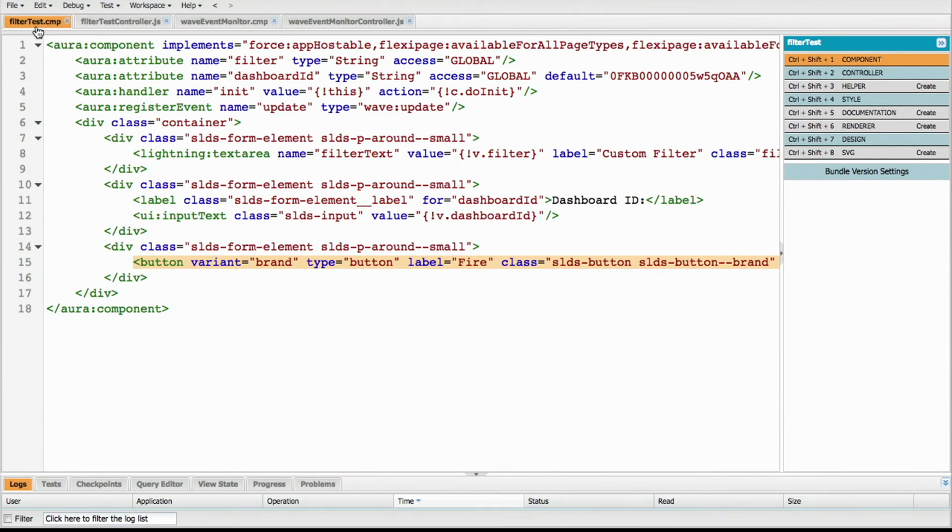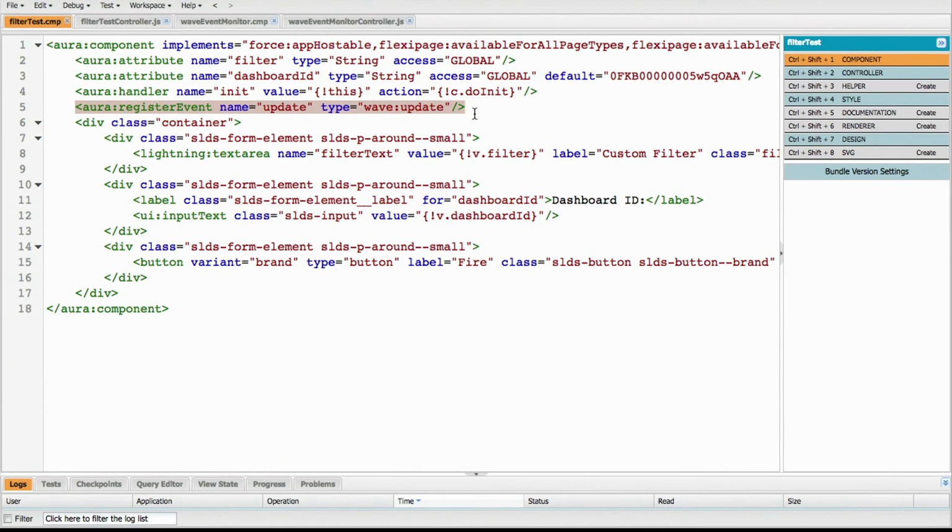If you remember, there was a pop-up Lightning component for filter test, and Skip applied some filter, clicked on the filter button, and the dashboard got filtered. So this is that custom component called filter test. Don't worry about the amount of code that you are seeing on the screen. Most of it is for UI. The code that we need to actually fire an event is this part.